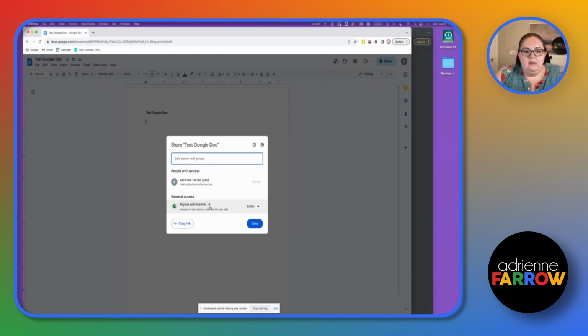So I'm going to go back here and I'm actually going to restrict the link. And the nice thing is this link is going to stay the same no matter what the access is put to. So if you have something set to anyone with the link can edit, and you go, oops, I need to switch that to anyone with the link can view, you don't have to worry about the link. And that goes also for organizing within Google Drive. You don't have to worry about that link. It will move with that document.